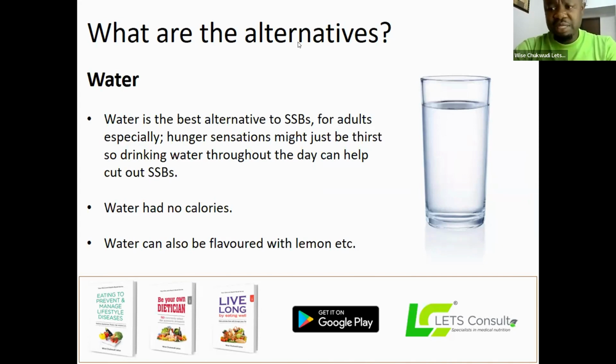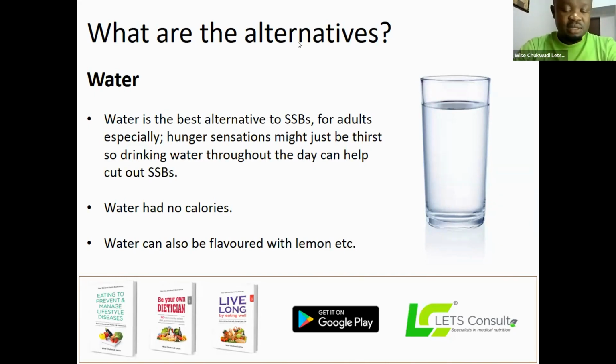Sometimes when you feel thirsty, you may sense it as hunger. So especially between meals, the period where people fall on these SSBs, when they feel for lighter foods, then they go for the can and all that. If they can just take a small bottle of water, or just a glass of water, I'm sure they'll feel all right and wait for their next meal. So we have to also promote water intake.